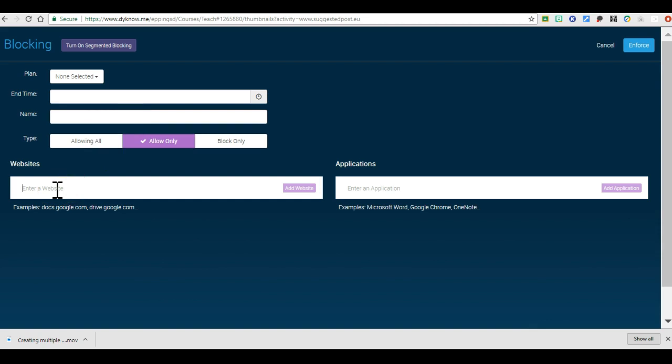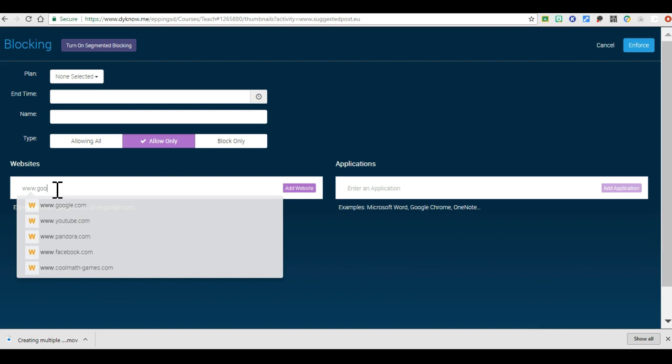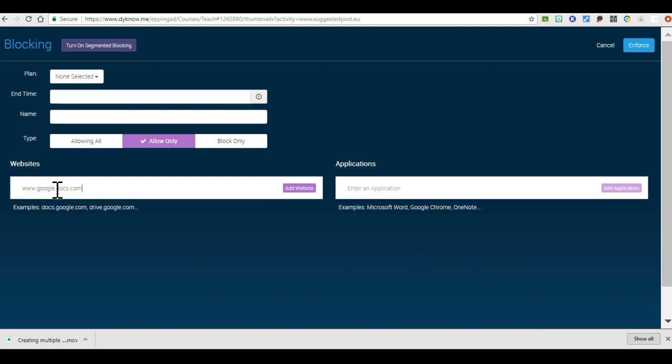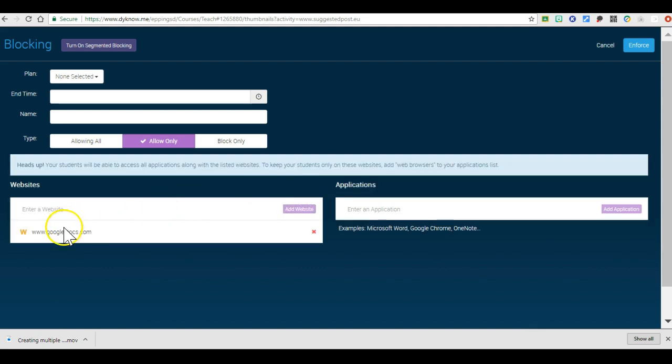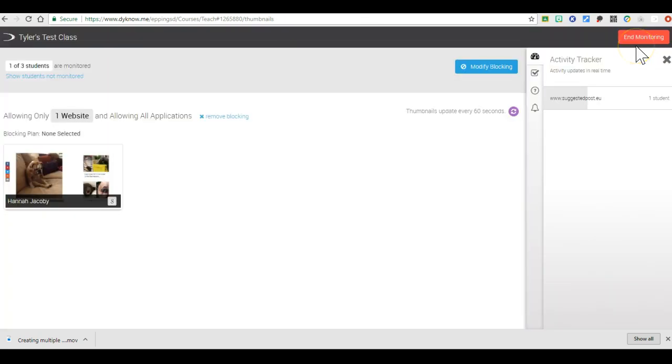Let's say I only want you to go to Google Docs, so google.docs.com, something along those lines. Then you add the website right here. If it's only allow, then the students will only be able to look at Google Docs, and you click on enforce, and so it begins. Now the only website they can go to is that particular website that you've put in.